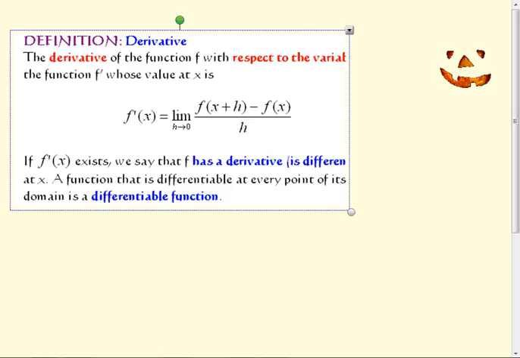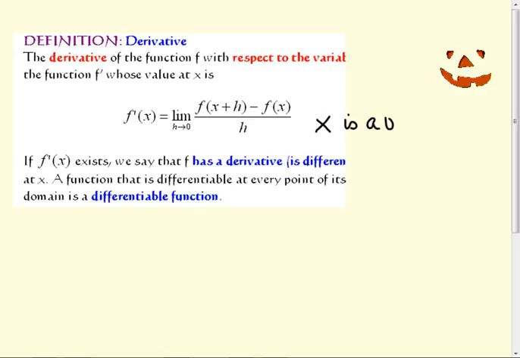Okay, the derivative of a function, this is really important, is with respect to the variable. You have to talk about a rate of change as something changes, as something else changes. And this is, by the way, now a derivative function. This is not f of c plus h, this is f of x plus h, where x is a variable. So I can find the slope of the tangent line anywhere on my curve, and I can actually find a formula. If you say that this derivative, this is one notation that we're going to use, exists, then we say it's differentiable. Sorry that the slide's cut off.